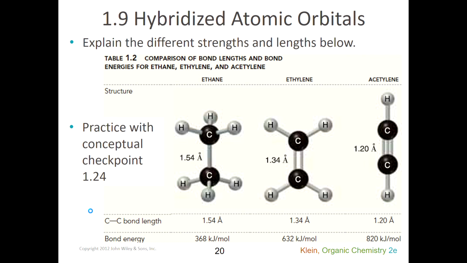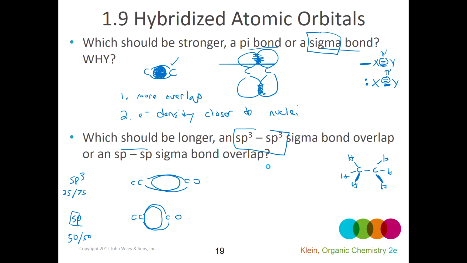We can see the bond length differences here. These differences are in part what we just said, but they're also affected by the pi bonds as well. So in the case of an sp3 overlap, there's no way to form a pi bond because all three p orbitals are already mixed in to make these sp3s.